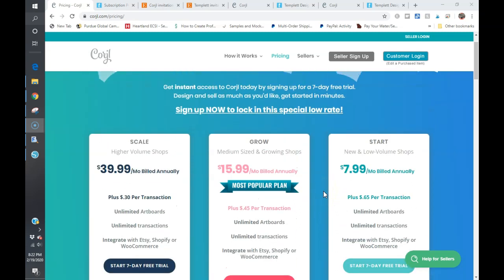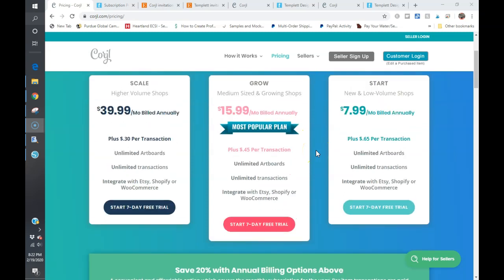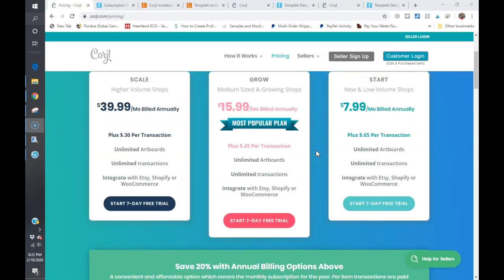They also have an option to be billed annually, which means that you have a 20% discount on your base subscription prices. But for the purposes of this, I'm just going to go through the high, medium, and low subscription plans. That way you can understand the pricing, and if you need to, you can go check it out on their website to see for yourself.